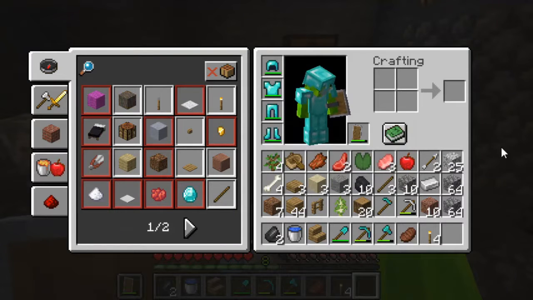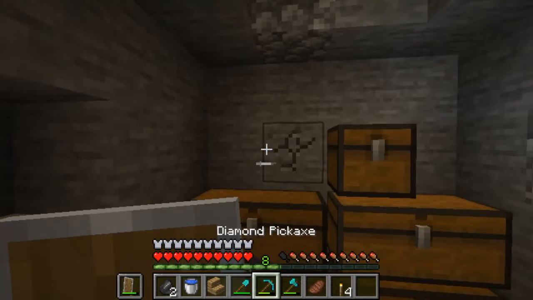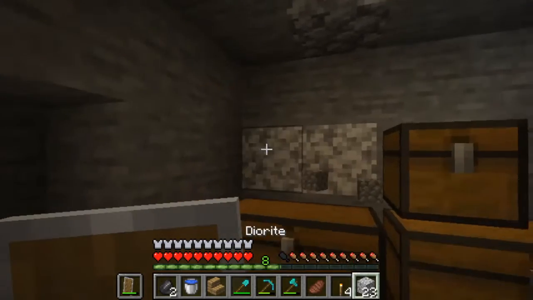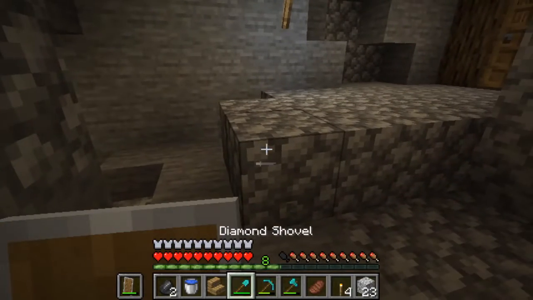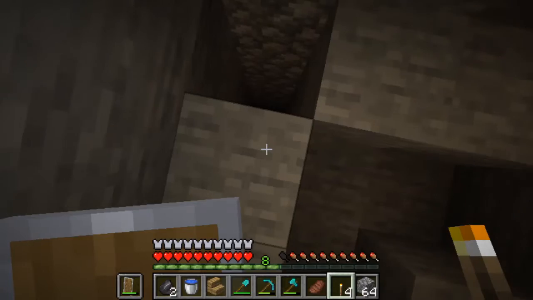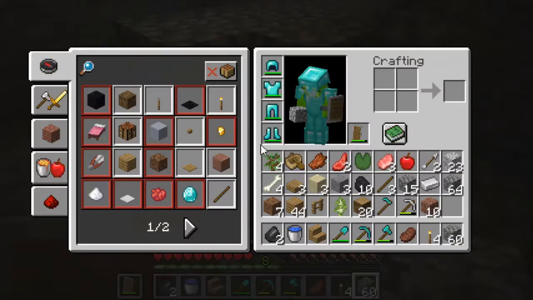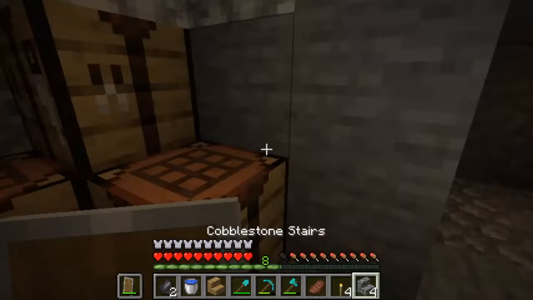Sophie, you walked in here, you're gonna wait. And for here, I want to put a little staircase. Sophie, you're gonna wait. Cobble stairs. Dude, we're doing so much.